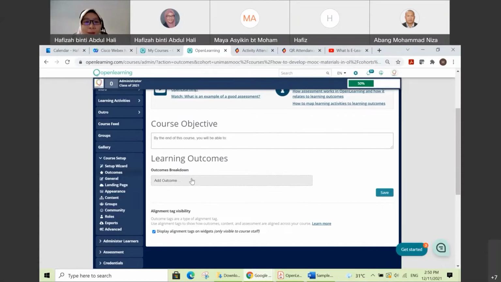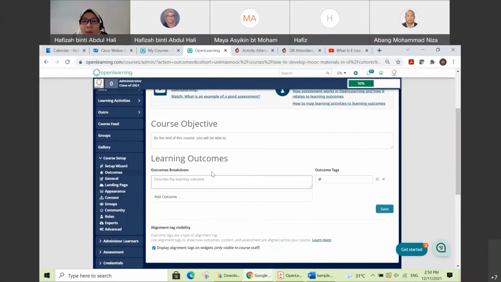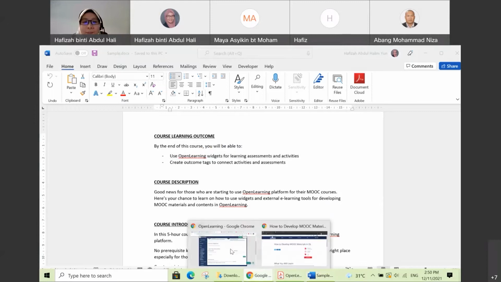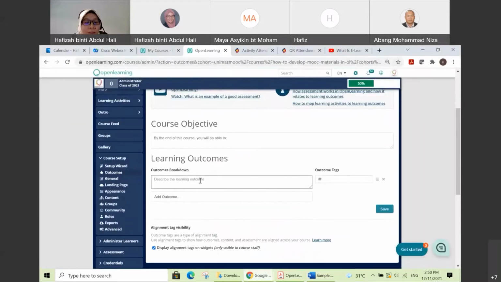So click add outcome to write your first learning outcome. My first learning outcome, for example, is to use open learning widgets for learning assessment and activities. So copy paste it. Oh, I need to delete this dash.